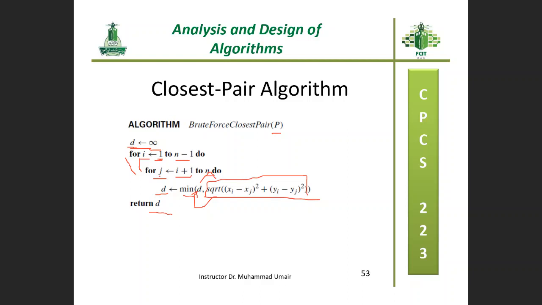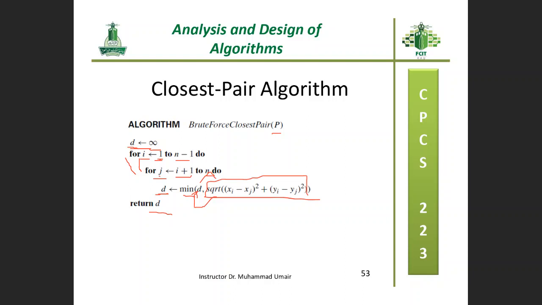And those will be the 2 points which have the closest distance. So you can easily modify this algorithm to know this information also, that which are those 2 points. We are storing the shortest distance, but we are not storing the points there. Which 2 points are creating the shortest distance? Is it clear? This algorithm only gives you the shortest distance between 2 points.